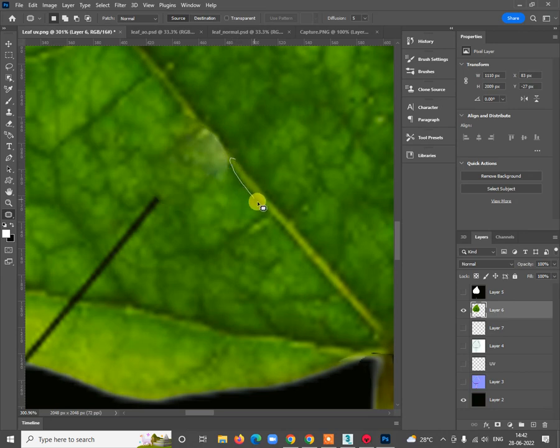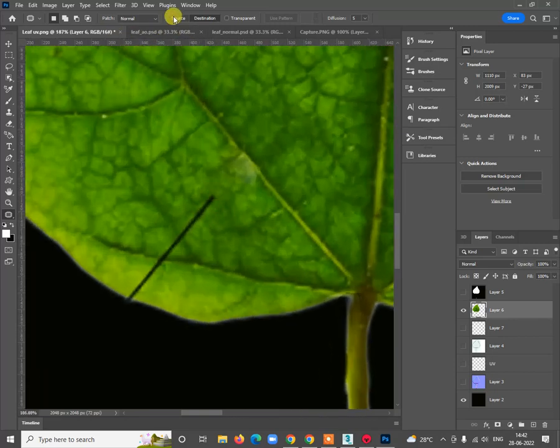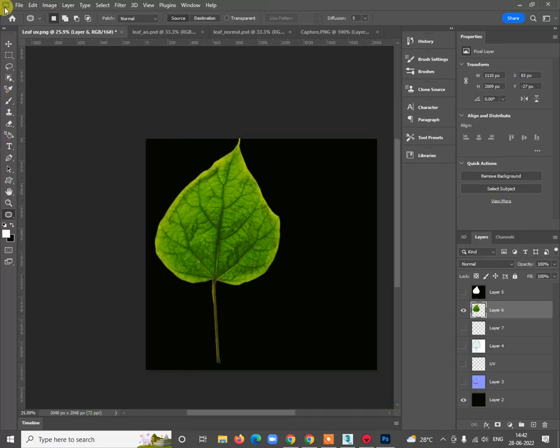Okay, so just select this part and want to move it. So here there are two options, source and destination. So if I click on this destination, I can move this point up. Okay, so source means it will clean that, and this is the destination. So I just want to clean this out now again. So again go to source to start cleaning that out. So any patches you still see, start cleaning it again here. Select this part. Okay, so we have done this, export again.